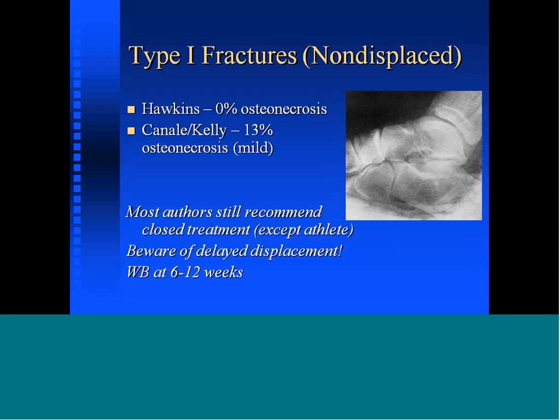But still, if you do that, you need to be aware of the possibility for delayed displacement. And you don't let these people get out of your watch. Make sure they come back and have serial radiographs performed to make sure they don't develop any displacement, or particularly the malrotation we discussed with that distal fragment drifting in a supination malaligned position. With these fractures, weight bearing can usually be initiated somewhere between 6 and 12 weeks, and a number of people are now recommending obtaining CT scans to determine exactly when weight bearing can be initiated.